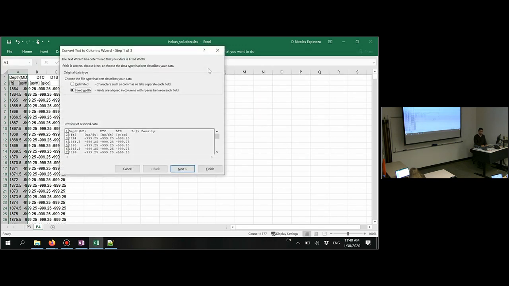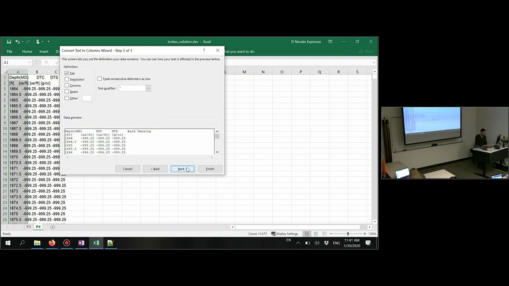And in text to columns, you're going to click here on the first one, which is delimited. All right, then you press next, and on the delimiters, well, actually this data was separated by space, not by a tab, so you're going to check the space box, and now you can see how your data is going to be separated and appear in different columns.